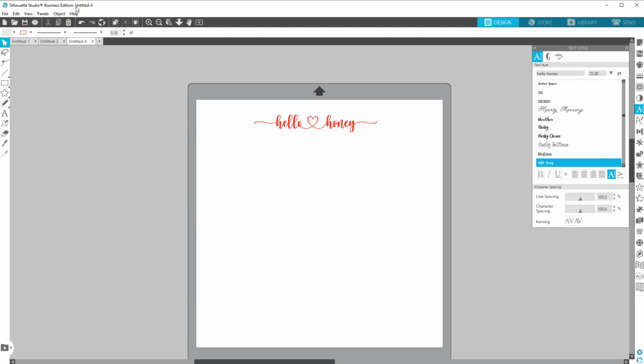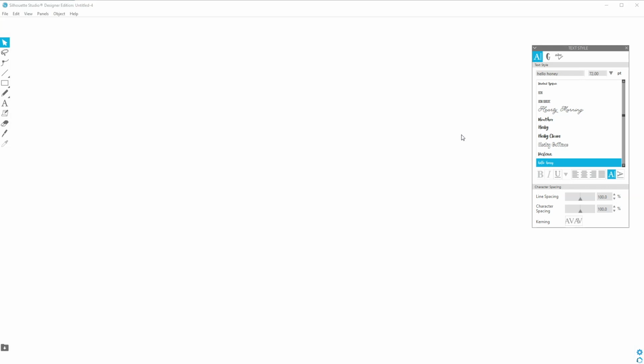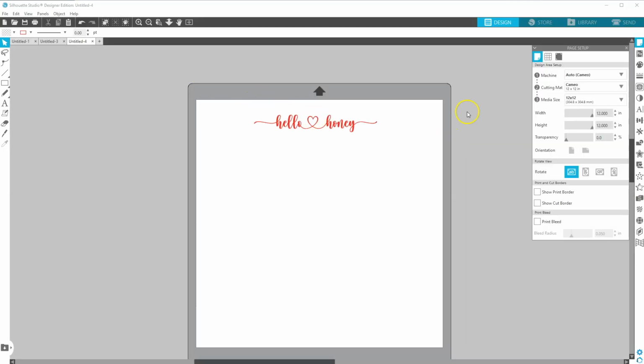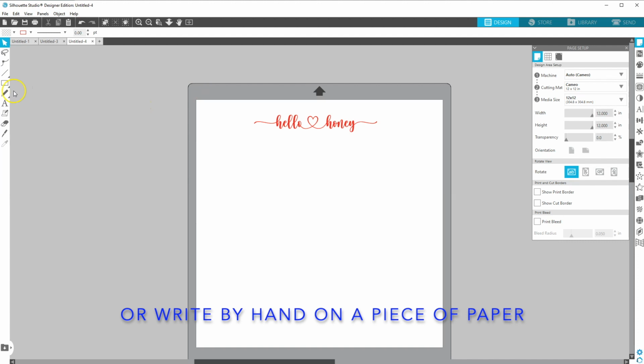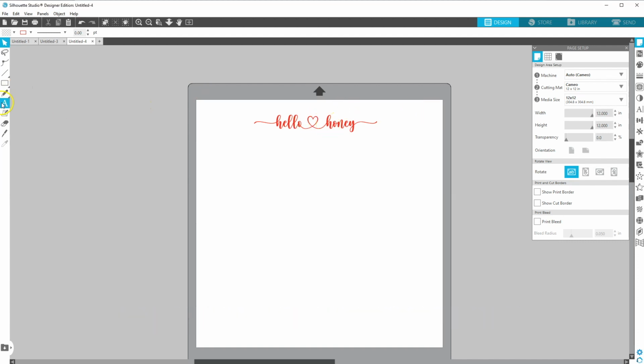So again, I mentioned there's 3 ways. We'll do the first version because it's the quickest and easiest using the Glyph panel. You can use it in Designer Edition, so I'm just going to change my software here to Designer Edition. It would work in Business, but just in case somebody only has Designer Edition, I'm not using any features that it wouldn't have. I have already typed this out as kind of a guide. Obviously, you would be doing different names, not Hello Honey, but you probably want to type those out to give you an idea of what letters that you're going to be working with. So we're just going to recreate Hello Honey.